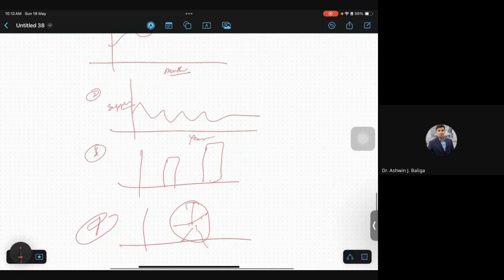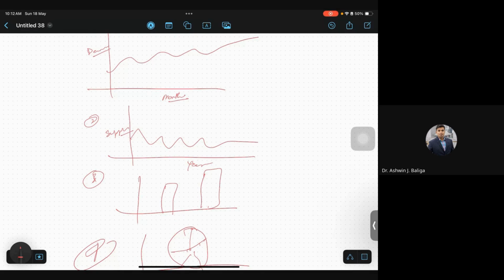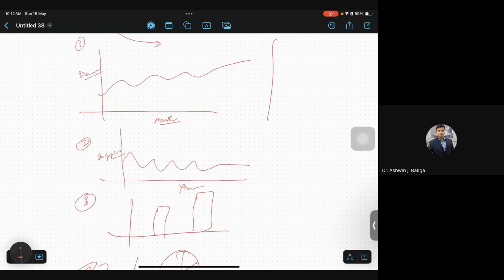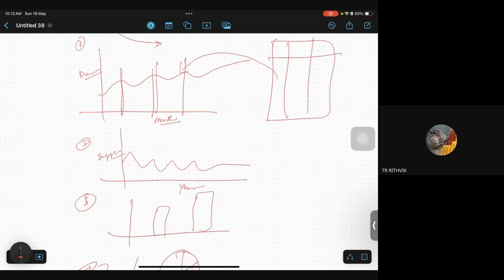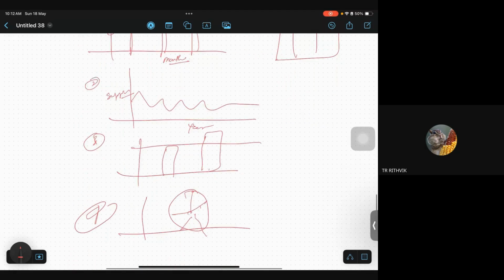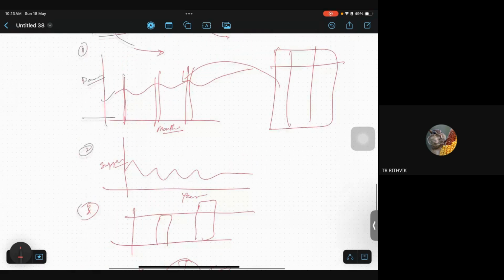Nothing else is there. If I give you a report with only these plots, are you able to interpret anything from it? It is not possible, because this is like having Excel data and plotting the same Excel data in visualization form. It doesn't make any sense. Here you have different peaks, here the bar charts are changing, here you have different pies. You should not go for more than 5 slices on a pie chart. It is not correct.